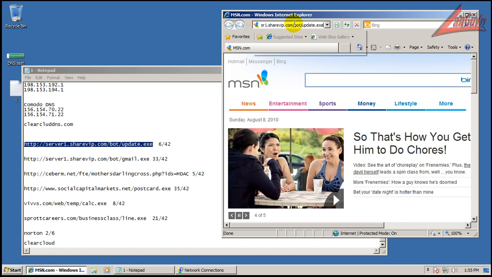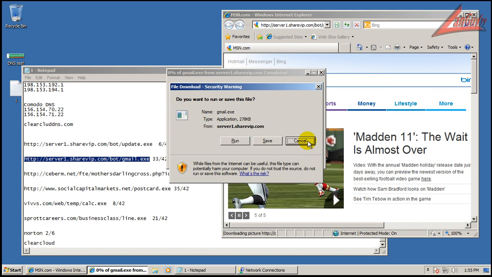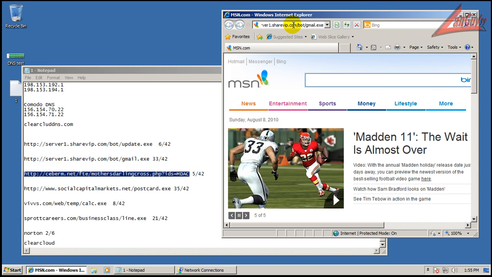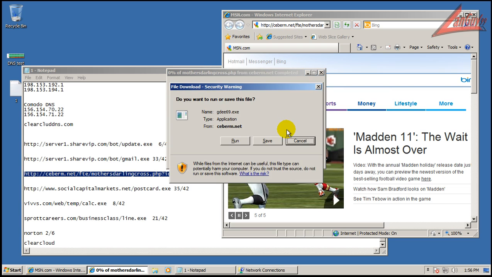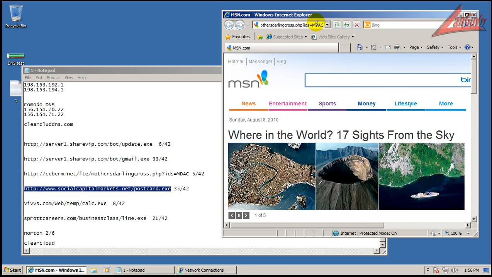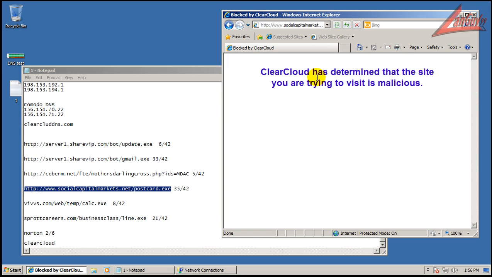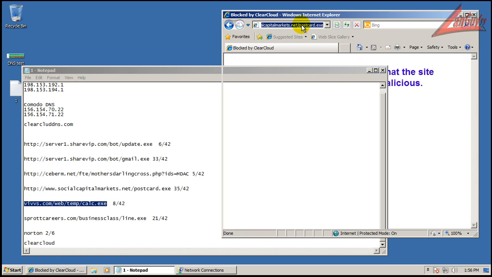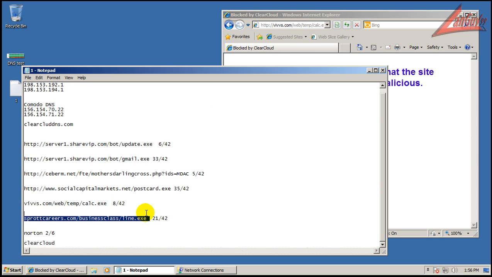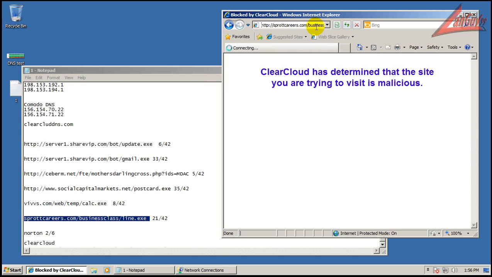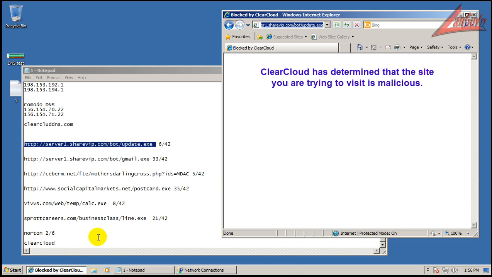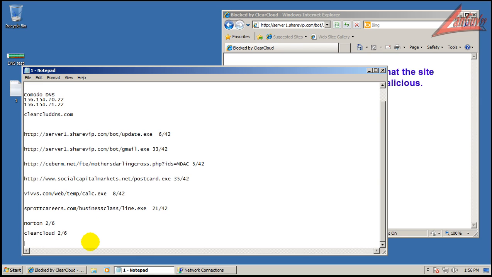Okay, so let's try the first one here. And it let that one through. And it let that one through. And that one. Okay. Okay, blocked that one, so that's one. Two. Okay, so two. Let me check these again, just to be sure. Yep. Okay, so that's same thing. Two out of six.